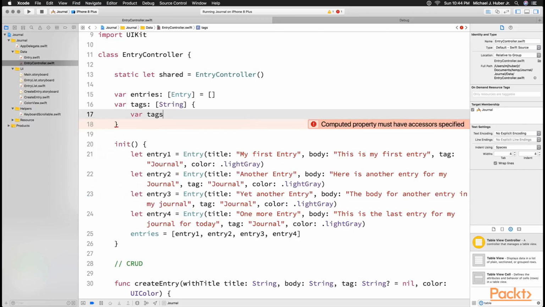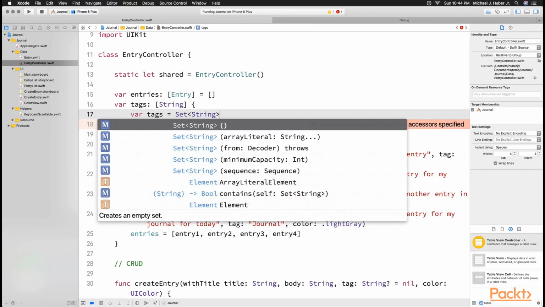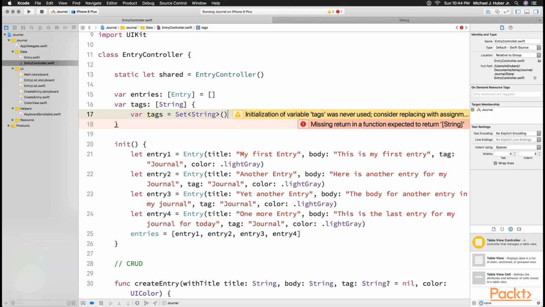So we want to create a property called tags, and we want to make it a set. The reason we want to make it a set is because we want to remove any duplicated tags that we have. So if we have multiple tags of untagged and multiple tags of journal, we only want to see one of those in our array of tags.